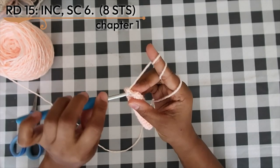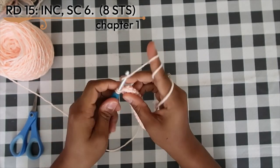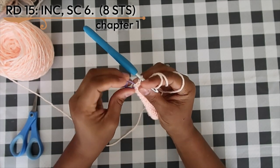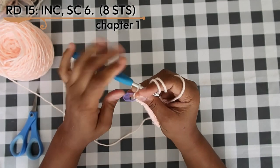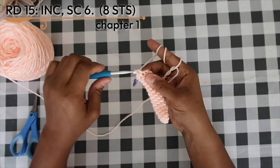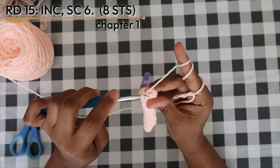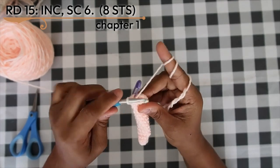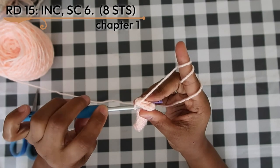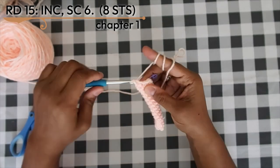So for round 15, we are going to work just an increased stitch into that first stitch of the previous round, and then you'll work single crochet into the next 6 stitches, and that will give us a grand total of 8 stitches for round 15. Pretty simple, pretty similar to round 4, where you increase in the first stitch and then resume regular single crochets all the way around.